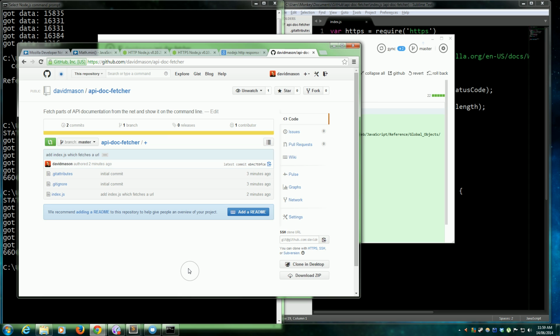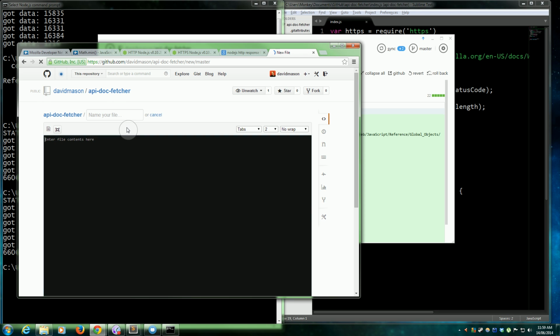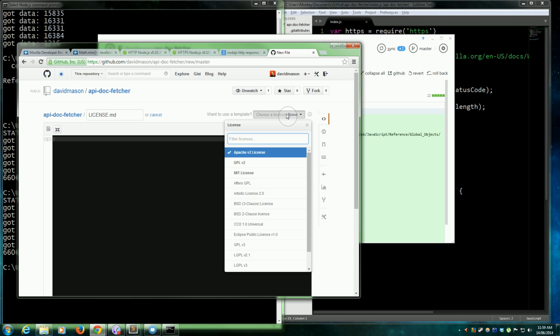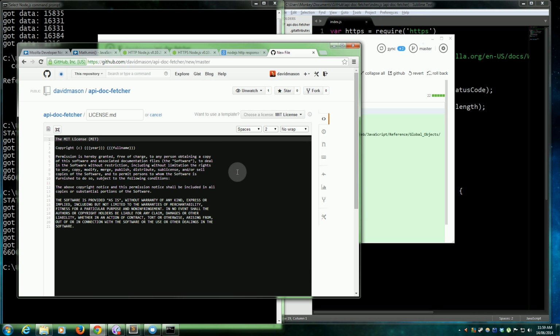And I think I can add a license file easily. Plus if I name it license.md, it lets me just chuck a license on there, and I'll just put an MIT license in that.